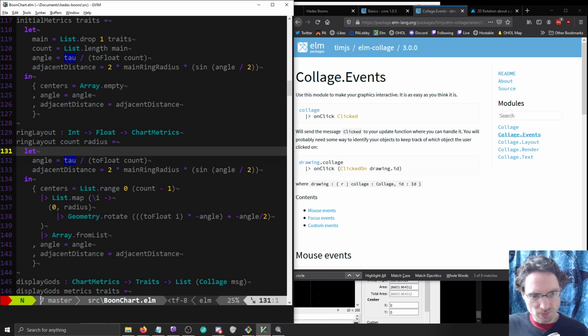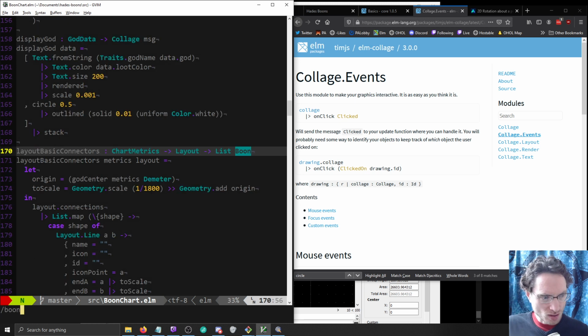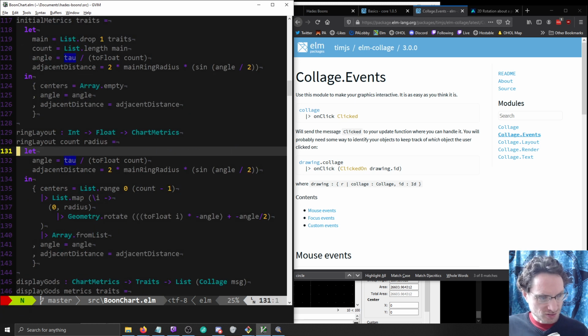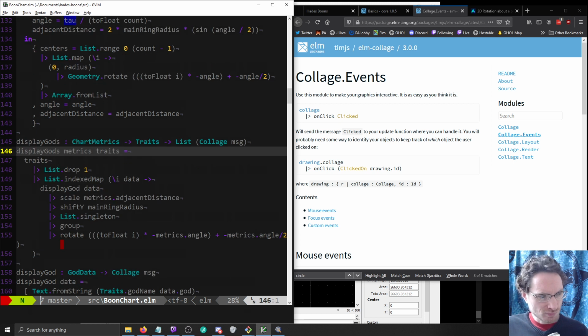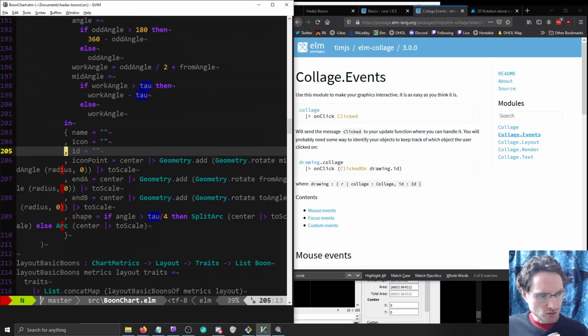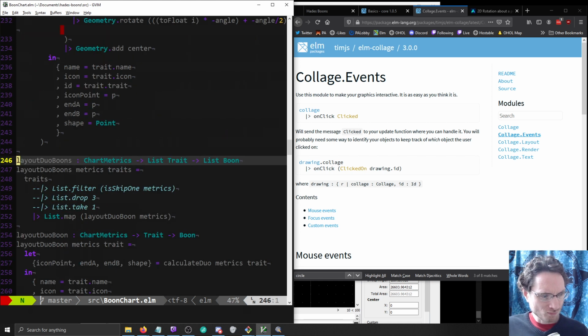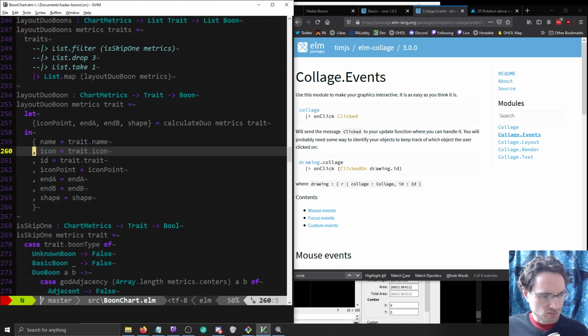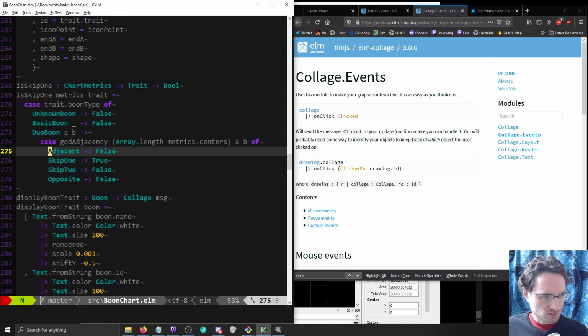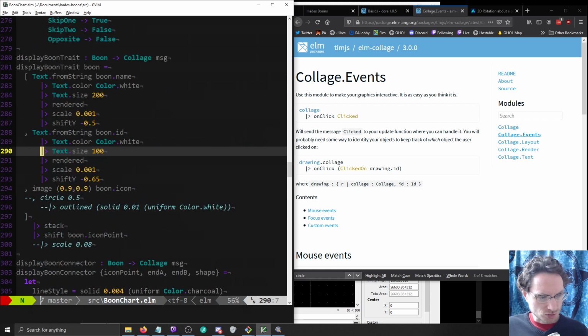So this is mainly going to be the boon icons. Which, what do we use to draw that? We lay them out. Display boon trait. That's going to give us a collage.